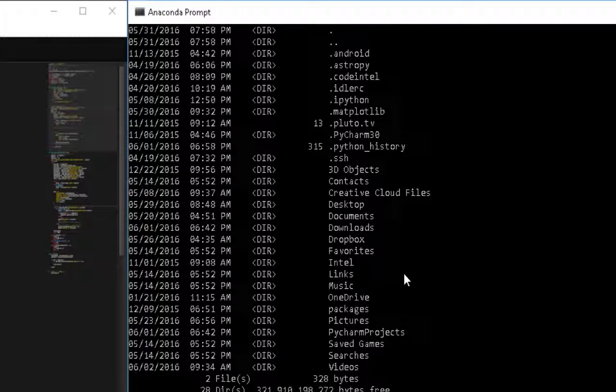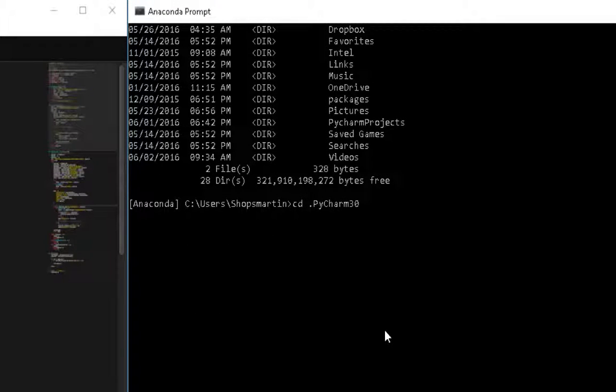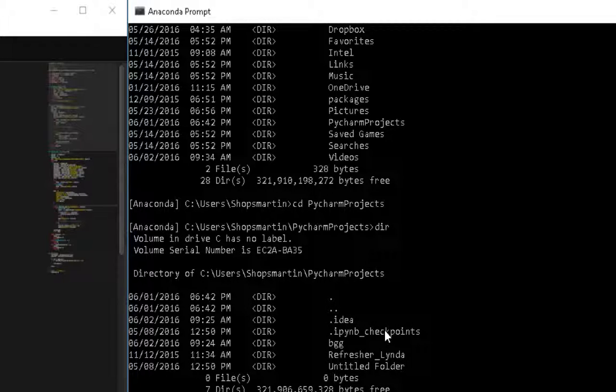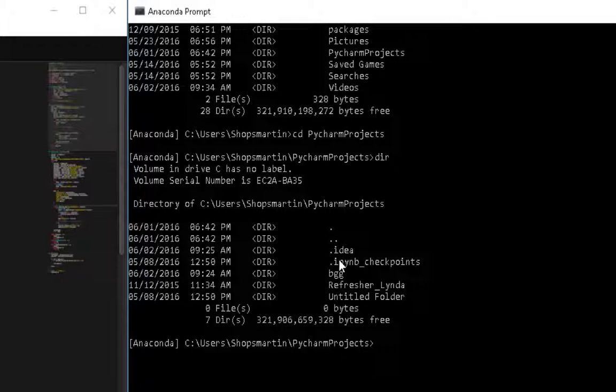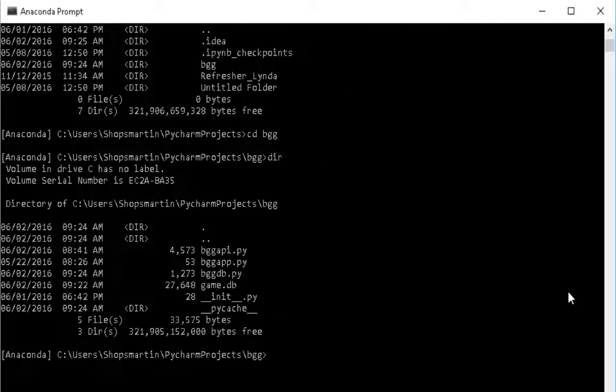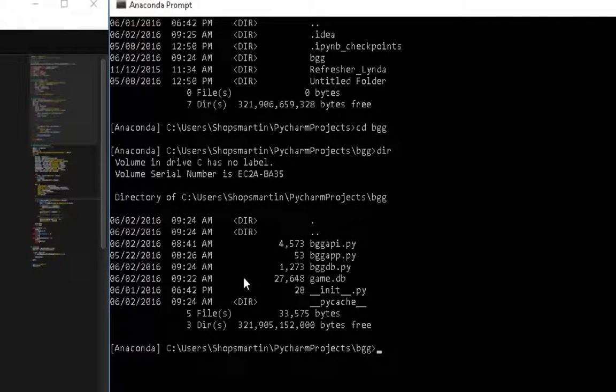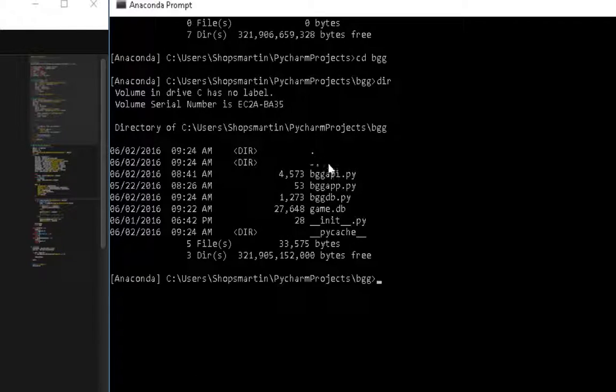Let's see, I think it is in PyCharm projects. Yep, it's this item, BGG. So here we go. Here are those files. BGG API, BGG DB game database.